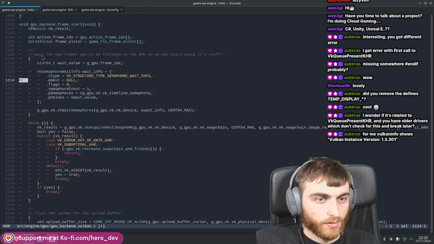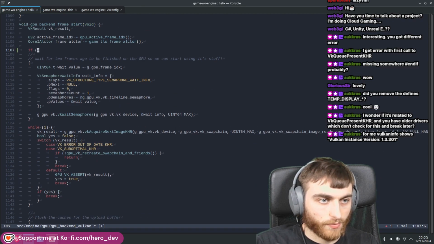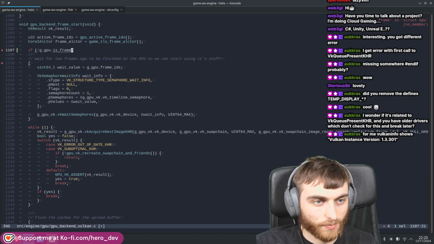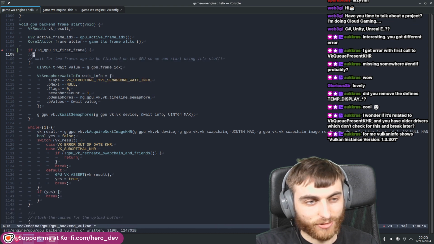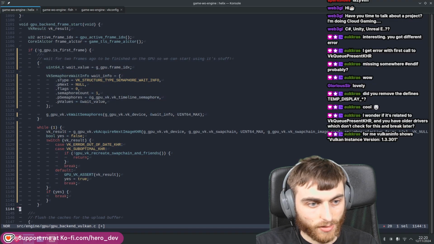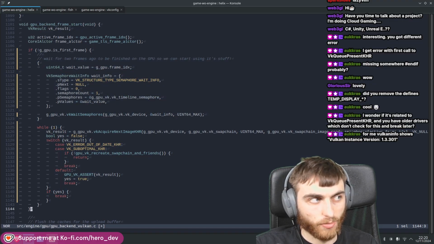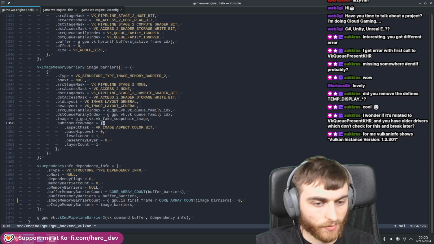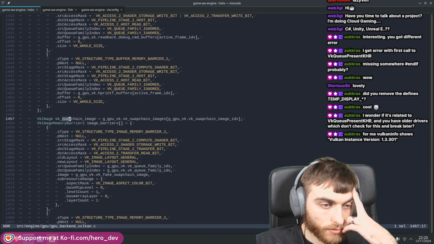So if it's not first frame, I'm really not a fan of having to do this boolean check every time, but I don't know, should be alright. So if it's not the first frame, don't bother requiring the next swap chain image. Don't bother doing the image barrier for it.